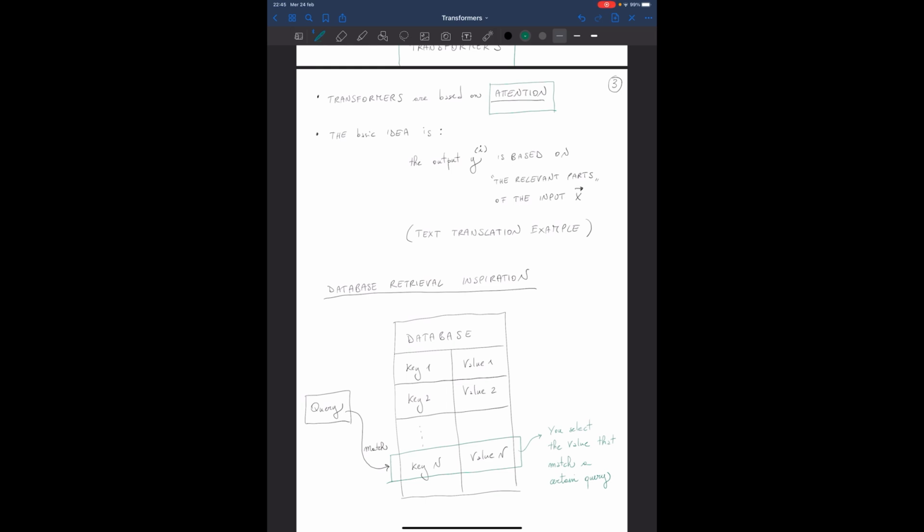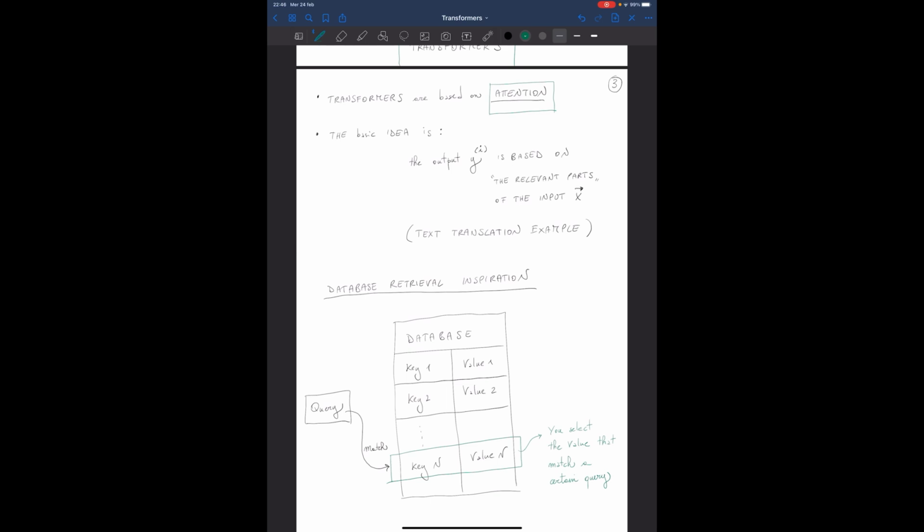So we can focus, for example, on text translation. I can give you an example. Let's say that you want to translate a certain word, the i-th word, in the target language. And you may think that the target word number i in the target language would depend on some of the input words in the original text that you want to translate, but not with the same weights on all the words of the original text. So basically you want to put more relevance, more emphasis on some of the words that are present in the original text that you want to translate. So you want to put attention, you want to put emphasis on some parts of the input vector x to translate a certain output y of i.